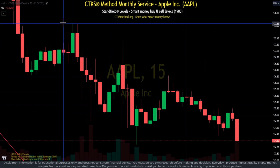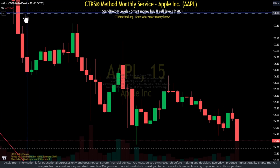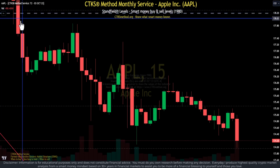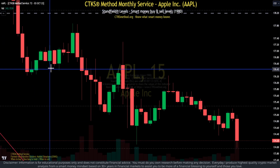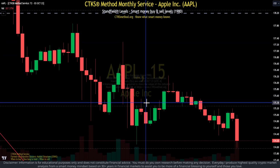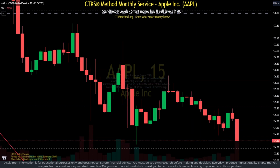We can see Apple has been coming down, but the key is, where are the structural levels inside Apple? There was a structural sell area at that 178.20 mark. It was a buy area and it had a marginally smaller one, but still important one at 178.28. Then the price came down. The lower SLs always act as safety nets. So if price is coming down, if it can't get above an SL, it's going down to the next one. It's a very simple way to look at a very complicated market.